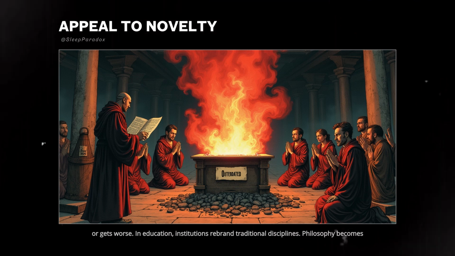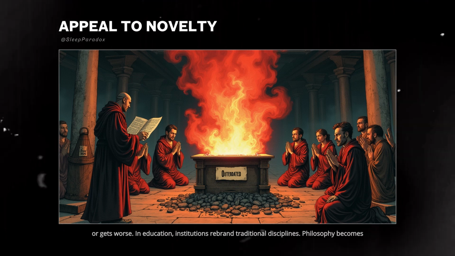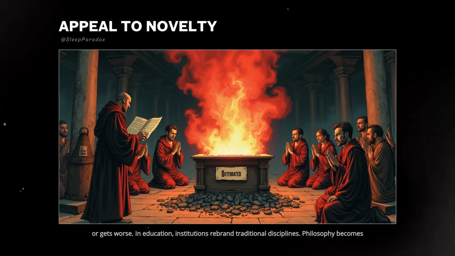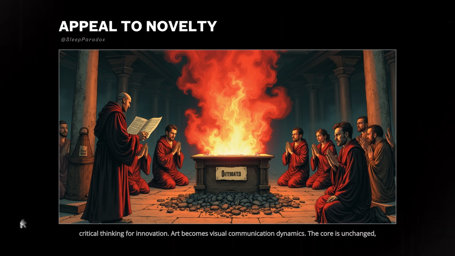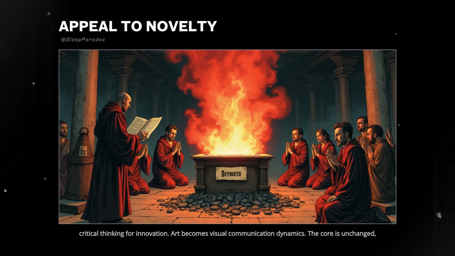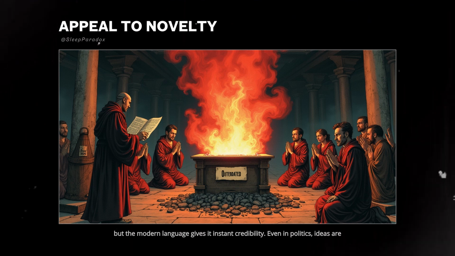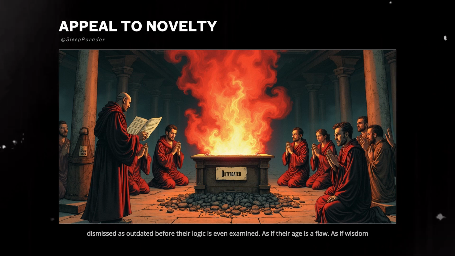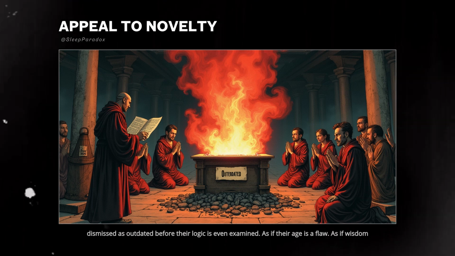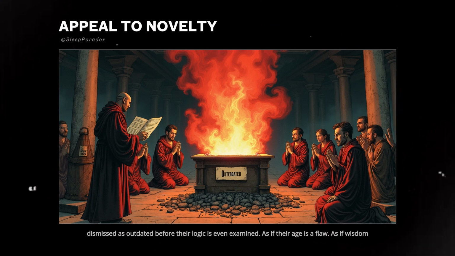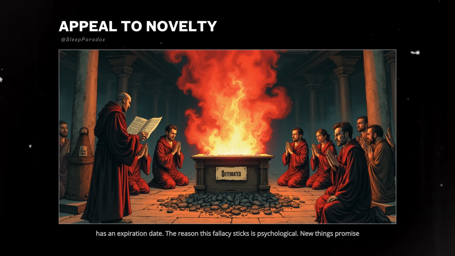In education, institutions rebrand traditional disciplines. Philosophy becomes "critical thinking for innovation." Art becomes "visual communication dynamics." The core is unchanged, but the modern language gives it instant credibility. Even in politics, ideas are dismissed as outdated before their logic is even examined, as if their age is a flaw, as if wisdom has an expiration date.